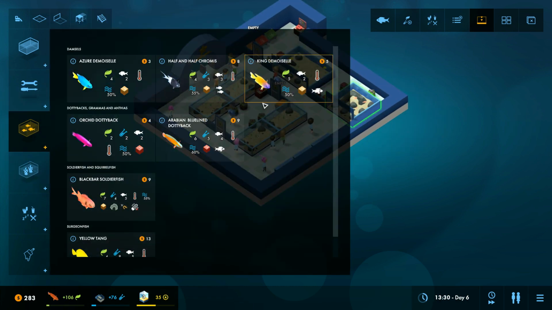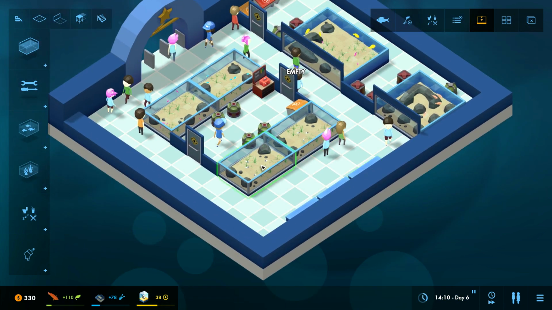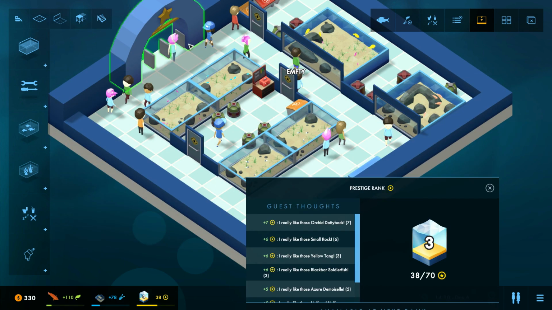Alright, so do we have any new animals? We've got this Arabian blue line dotty back, and we can take advantage of the fact that it no longer dislikes conspecifics. I think we've also got this King Demoiselle that we haven't used. So should we add an extra tank, or should we put them in the current tanks? Tough decision. If you put them in the current tanks, you're going to get the guests to see all of your fish very quickly in a short amount of time.